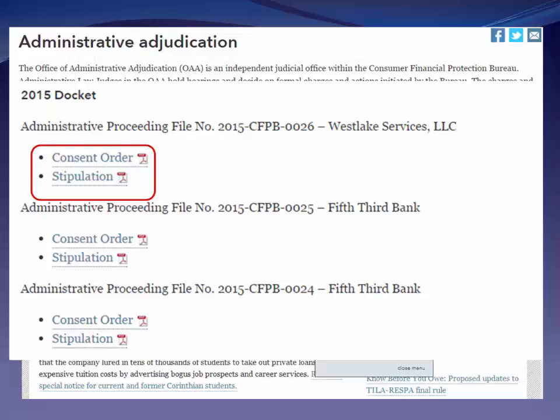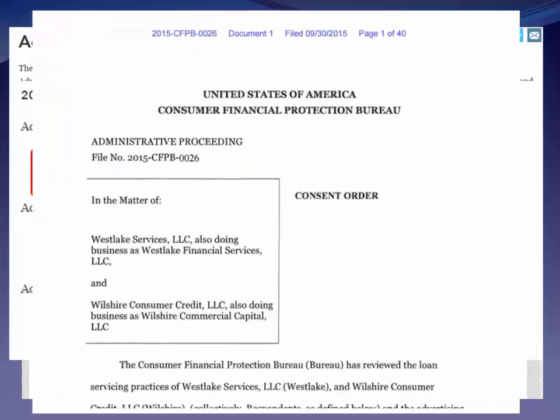And you can either use that if you're representing Westlake to get the consent order, or if you're a regulated entity with a factual situation similar to whatever Westlake got involved with the Consumer Protection Financial Bureau about, to advise your client on how they might handle an administrative proceeding that your client was interested in. So there's actually a copy of the consent order, and you can read it just like you would read a judicial opinion to try and figure out what was going to happen in your circumstance if it was factually similar.